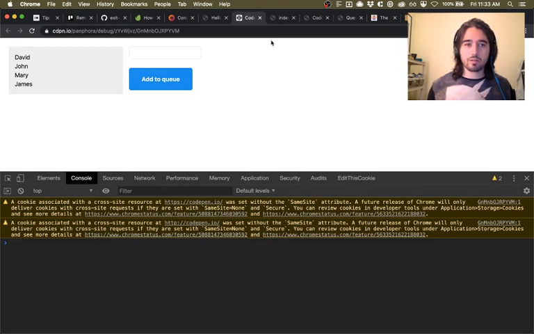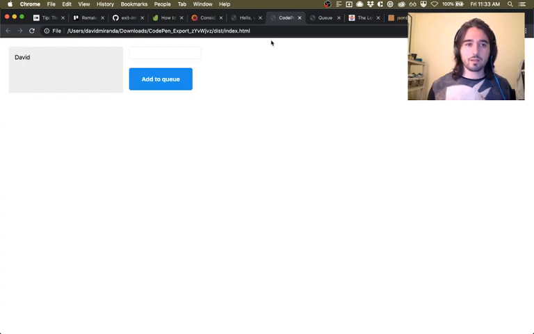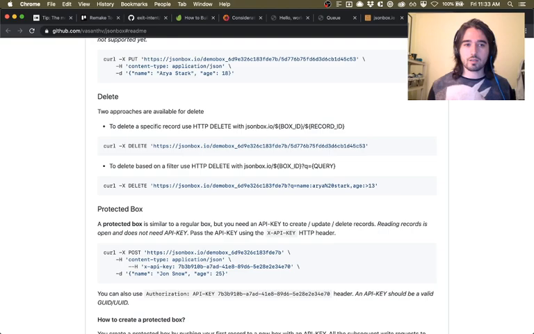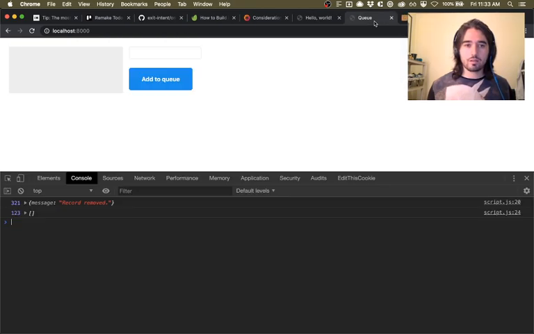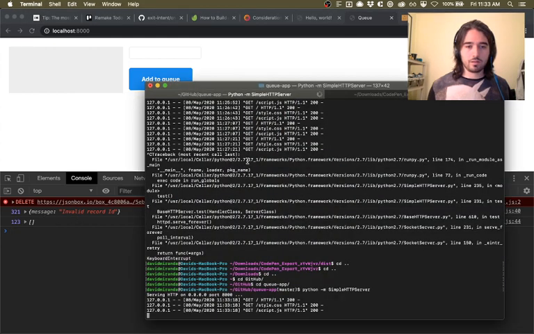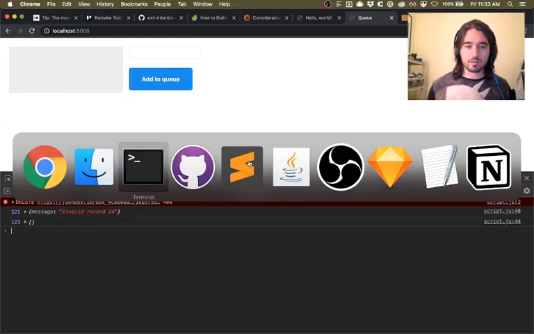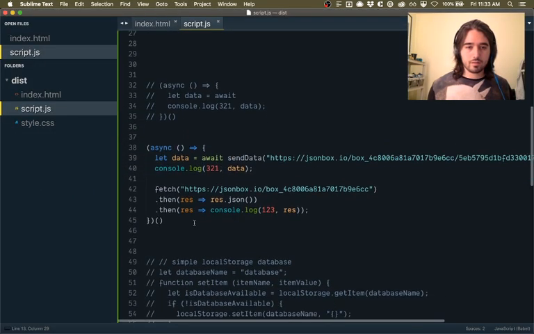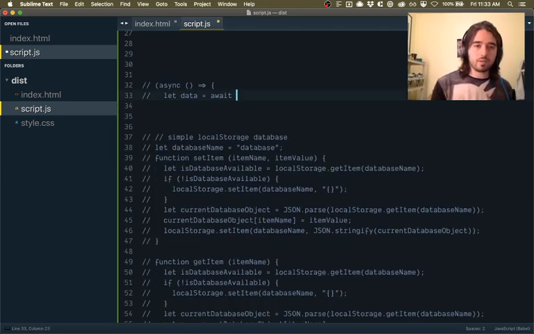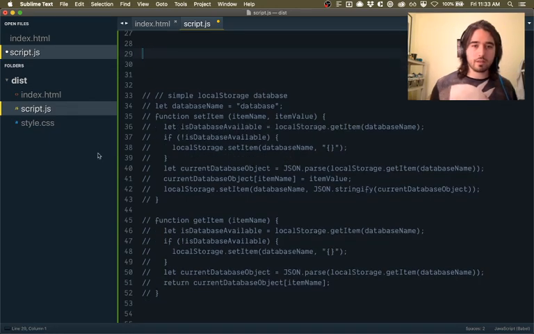My poor modal. Okay, we got this, JSON box. Cool. I don't know what that's about. Oh, it's because, yeah, I'm still running this. Okay, so I think that should be good.